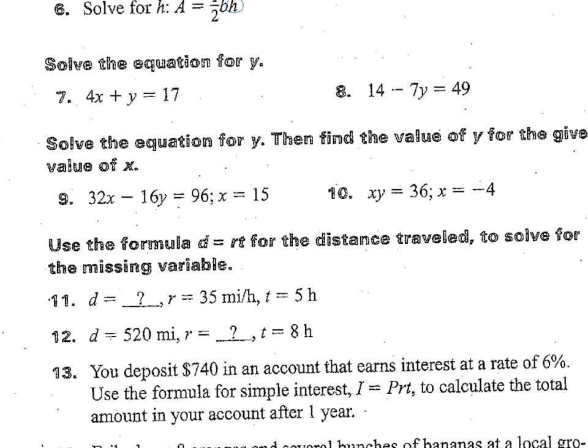For number 9 and number 10, they want you to solve the equation for y. So we need to get y by itself in both of these problems. Once we do that, for example, over here to the side, let's say I have y equals 2 plus x. Then they give me a value for x, and I plug it in. Let's say my value was 4. So y equals 2 plus 4, which means y equals 6. First you need to get y by itself in each problem, then take the value for x and plug it in for x to find y.